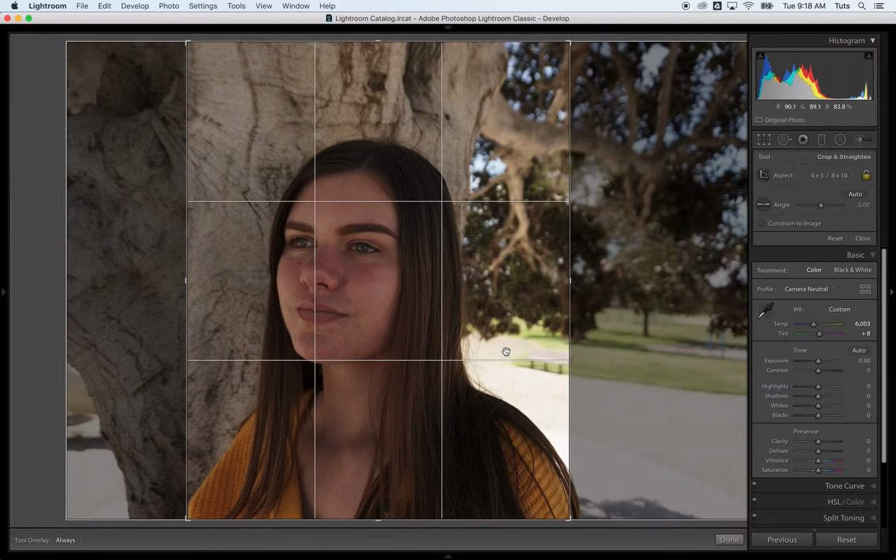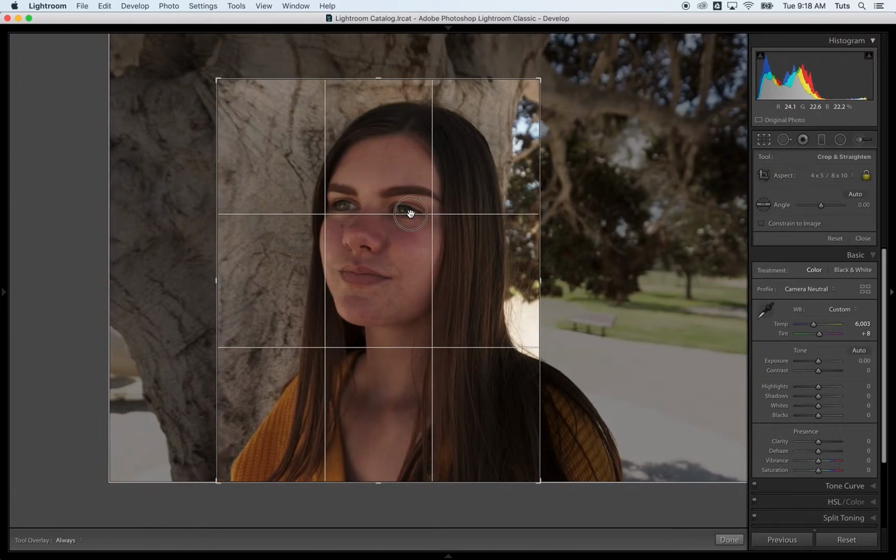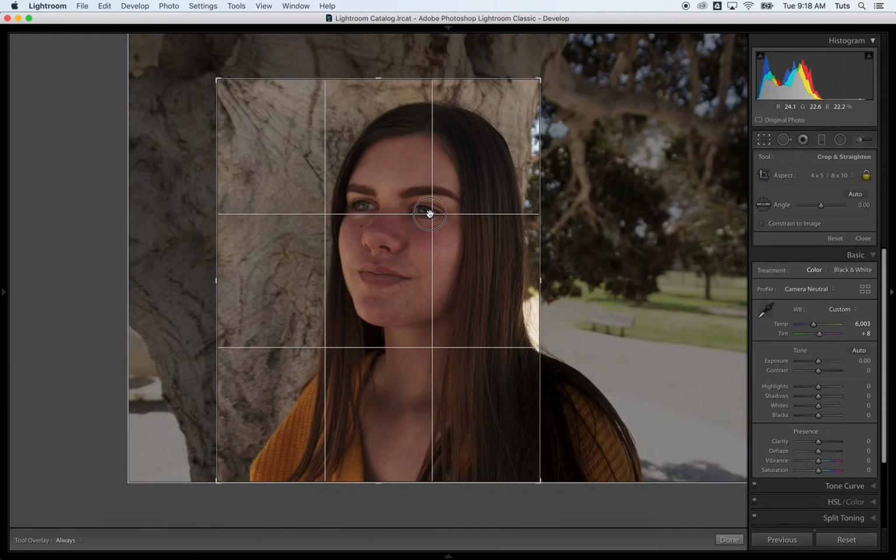And Delaney gave us a little extra headroom, which is good, right? We can crop in post like we're about to do. Remember that we want to try to have our subject's eyes on about the upper third. So I'm going to come up here, hold shift, and proportionally drag down just so we have a little bit of headroom and these eyes are about on the third. And I'm going to position it like this, so this eye is about on that intersecting point.